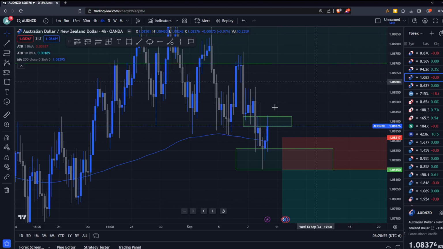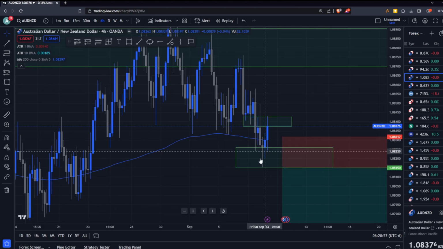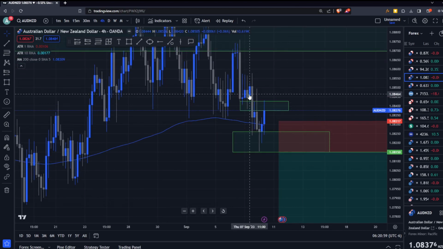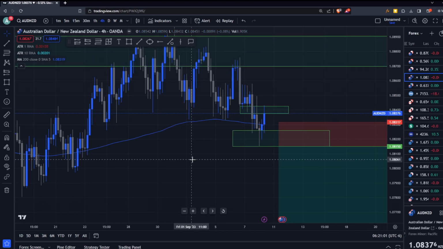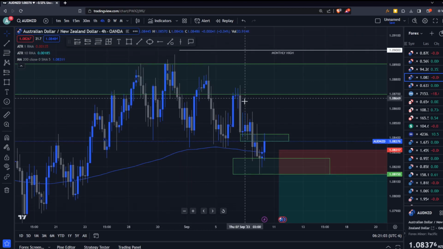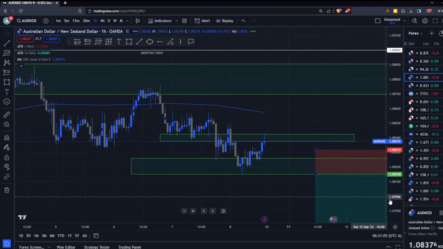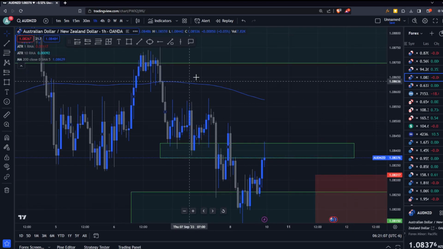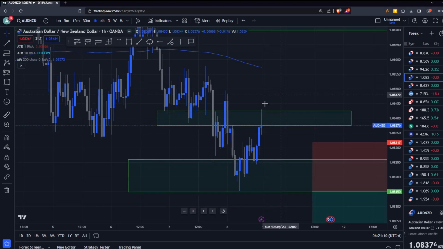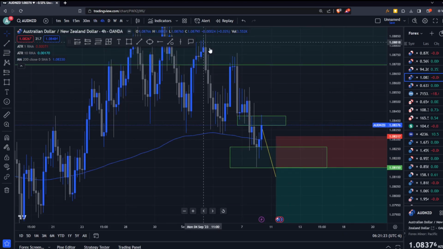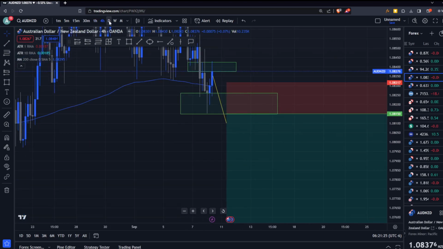I think on all the other Aussie pairs, they're also selling off. So I do think with everything correlating and this recent structure as far as lower lows, lower highs on the 4-hour time frame, as long as it lines up on all the other ones as well, you can see price is way below the 1-hour moving average, and this last 1-hour candle really rejected the zone here. So I'm just looking for price to make its way down here and then break this zone, and then I would look for a short position for sure and just target the full monthly range.